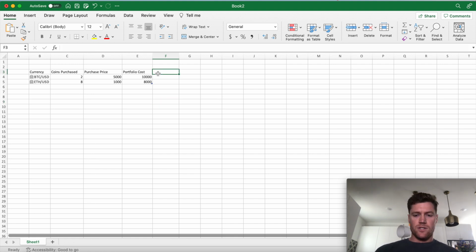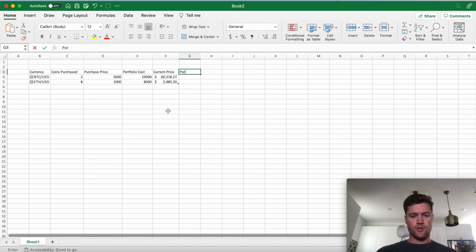So the first thing, we're going to start typing price here, and you can see that it picks up that field and automatically pulls in the current price of Bitcoin. And so that's Excel integrating current values, and it's pulling in the current market price of 1 Bitcoin, and same with 1 Ethereum. And let's just rename this to Current Price, just so that it's clear for us.